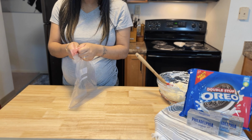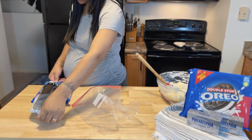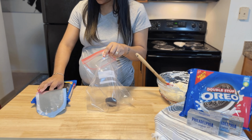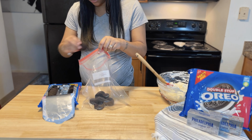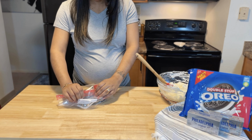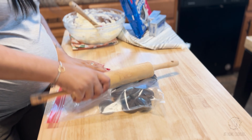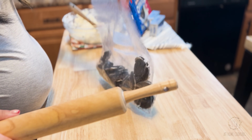Up next, we are going to smash our double stuffed Oreos in this here gallon size Ziploc bag. Doing it this way ensures we still have some of that Oreo cream filling and it's not ground to a pulp, you know, when you use a blender. Close that bag up, being sure to let a little bit of air out so you don't pop your bag. I've done that before and we had Oreo crumbs everywhere. And just smash those Oreos up.